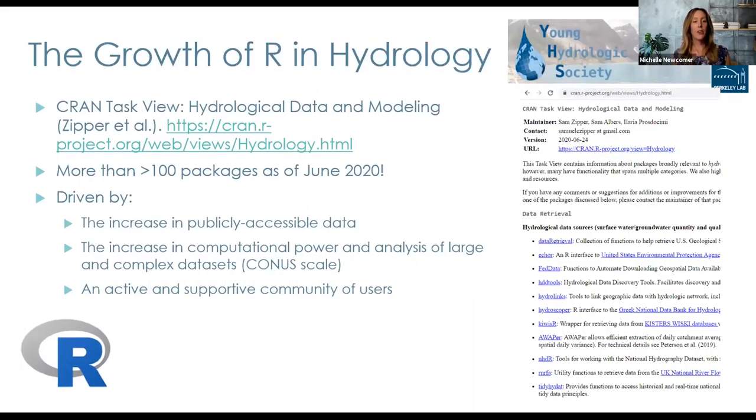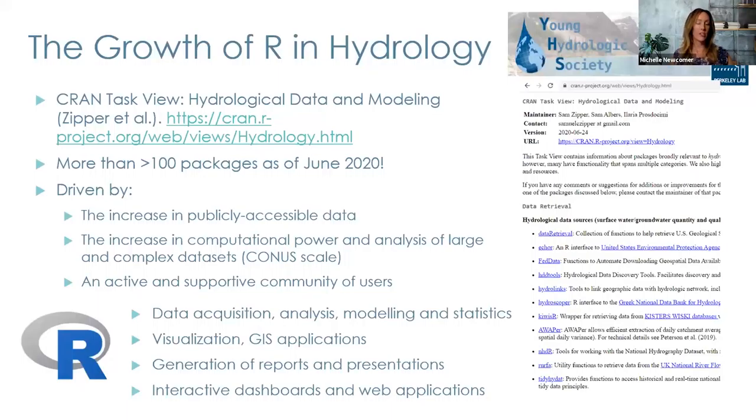Also, people are using this for a lot of types of applications, including data acquisition, analysis, modeling, statistics. It's also used as a GIS, so you can visualize your data and show it in map form. We're going to be looking at a GIS application today, so you'll see an example of how you can use this for looking at water quality parameters in California. And you can also use it to publish. For example, using R Markdown, you can have your model and your code all built into your paper and then publish that as your paper with your associated data sets so that everything is reproducible for your analysis. So let me also share some of those links with you.